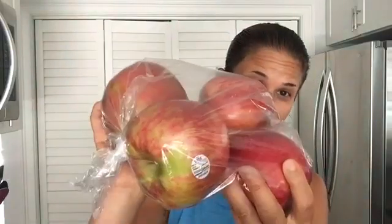So apples are great. If you ever see a deal, especially on fruit and stuff, get it, because apples last a long time in the fridge, and even if it's something that's really ripe, you can always freeze it. That's what I'll do. So if you don't think you're going to get to it, but it's a really great deal, just get it and freeze it, because this is the secret to making this a lifestyle, is just creating these habits that just keep on building up and add up to something.